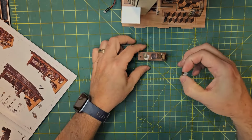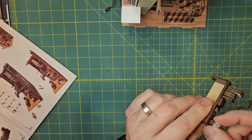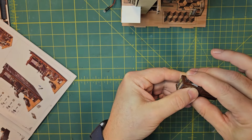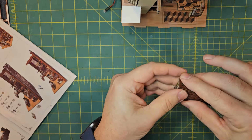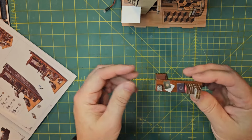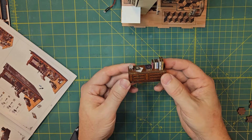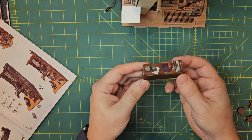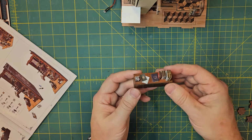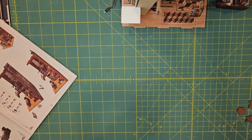And now you are going to insert this into the desk. Anywhere, okay, so that is that. You get your books on the side, books on top. Everything, so I think that is done. Yep, okay. So we'll set that aside for now.